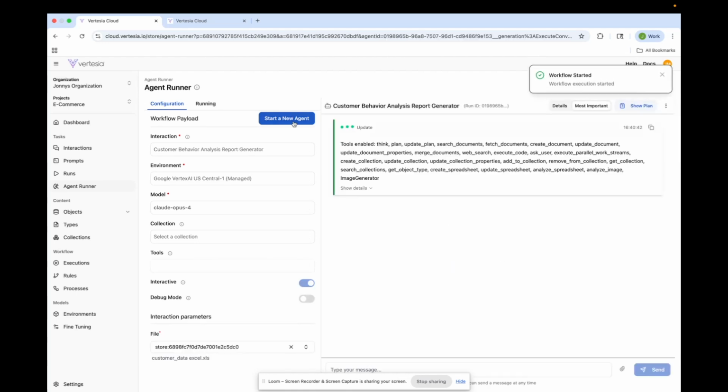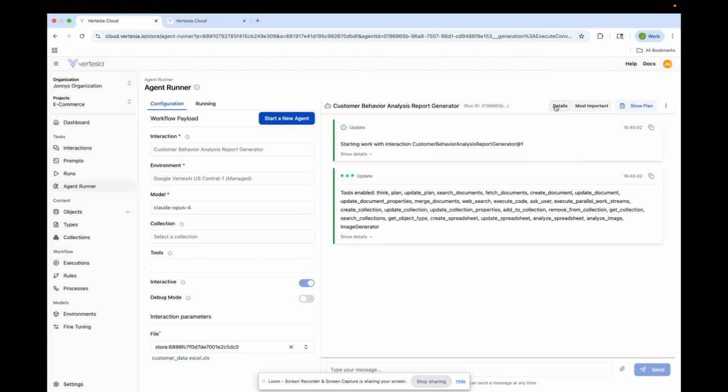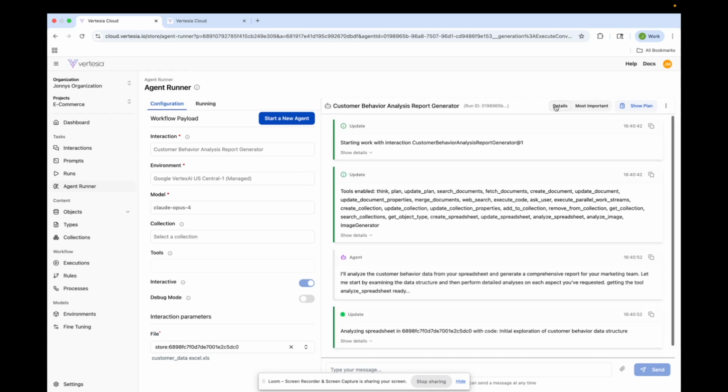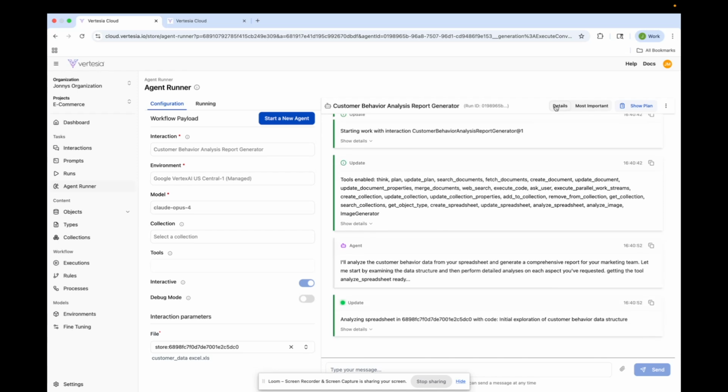And just like that, we launch the agent. Now, everything that this agent does, the plan it makes for itself, the actions it takes, the tools it uses, is fully auditable. The platform's completely transparent, so you can see what the agent's doing in real time, which is extremely valuable, not just if someone has a question about why an agent did something, but when you're building these out. It's super, super helpful to see what the agents are doing at every step so you can continue to refine them until the agent's doing exactly what you want.